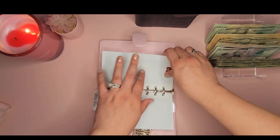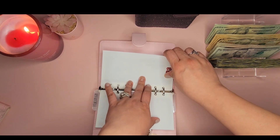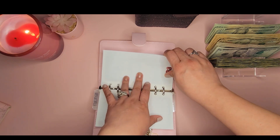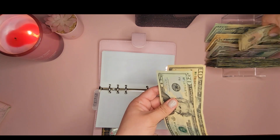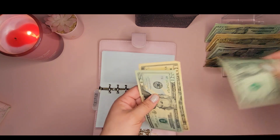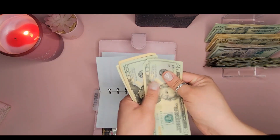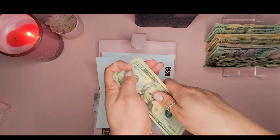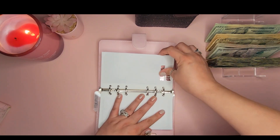Next is Triple A, and that's getting $31. I've upped this amount because I'm going to pay for mine and my mom's, so I need to catch up for the rest of the year — it's not due until September. That's a twenty, a ten, and a one. We now have $61 in Triple A.